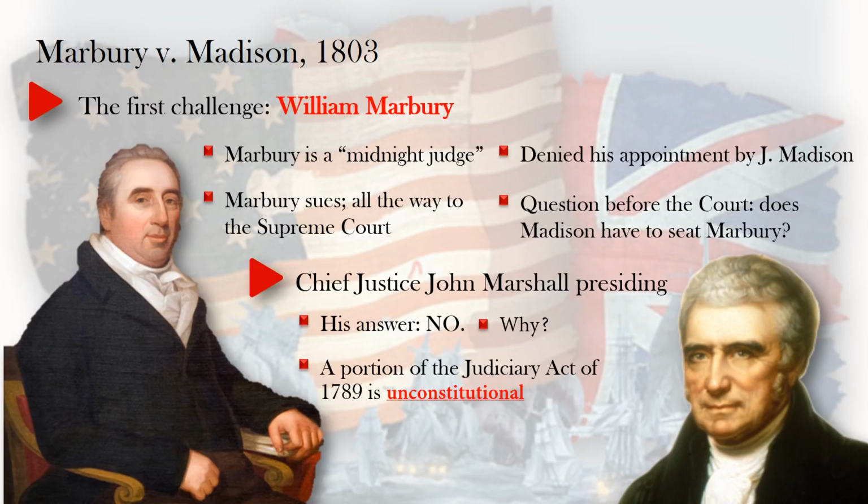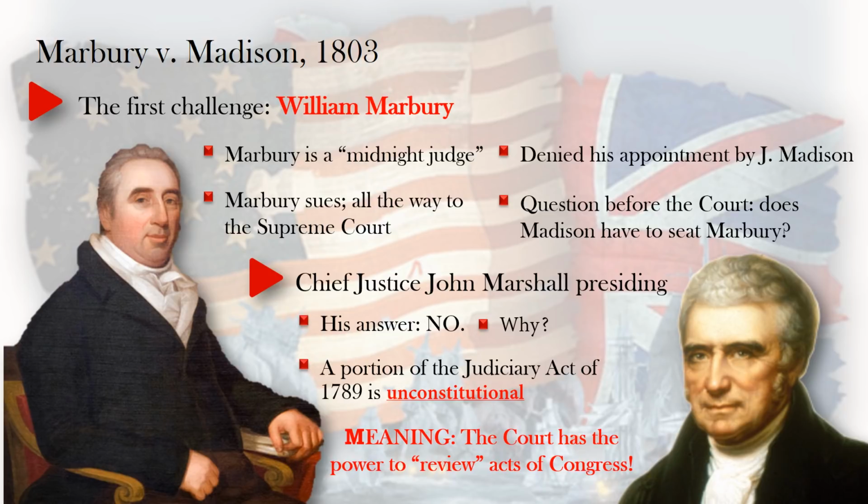Now, wait a minute. We must pause. What do we mean? This means that the court has the power to review acts of Congress. Let me say that again. He ruled that a portion of the Judiciary Act in 1789 is unconstitutional. This is a legal precedent because at no other time in the history of the court, which is not that old, by the way, has a justice ruled that something passed by Congress has been unconstitutional. And in doing so, he sets a major legal precedent.